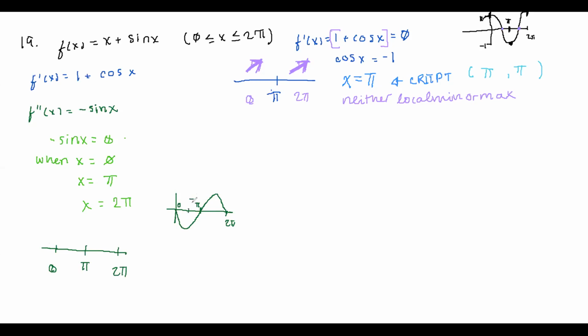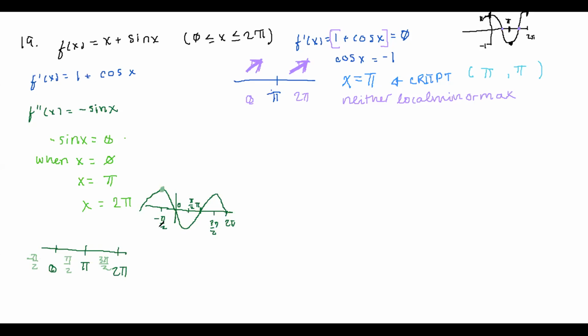So here's pi over 2. Here is 3 pi over 2. And we extend like this. Here's negative pi over 2. And the reason I'm drawing that all out in that way is because I'm going to put all of those numbers in here. Negative pi over 2, and 3 pi over 2.